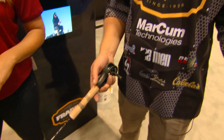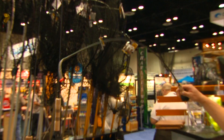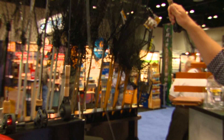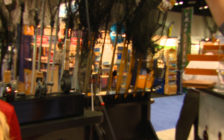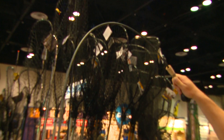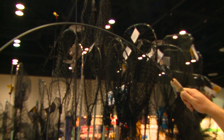So when you hook a really big crappie, you have to fight it — it's right here. Also, the blank is very, very soft. You've got only five or six feet of line, so you need that extra softness to not lose the fish. They won't rip the mouth — just load the rod, slide it on the ice, and it's done.